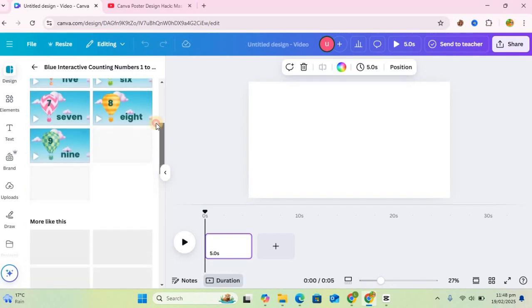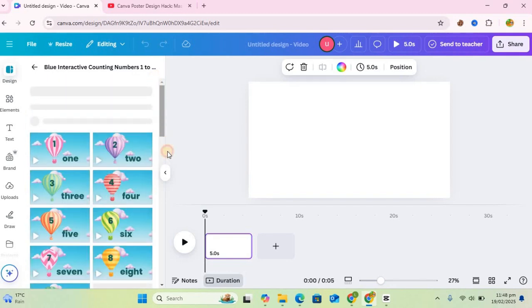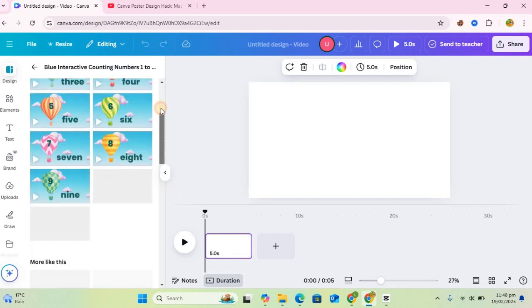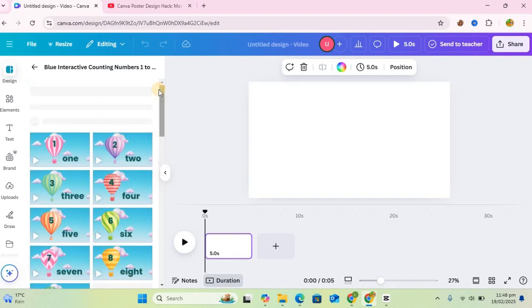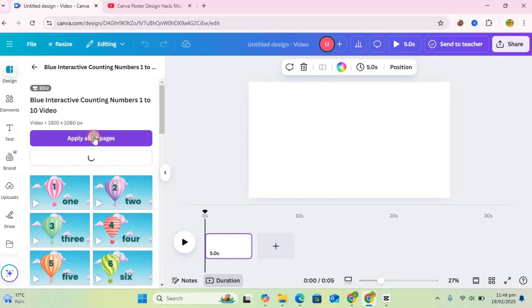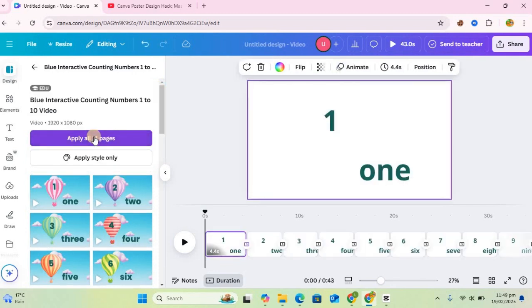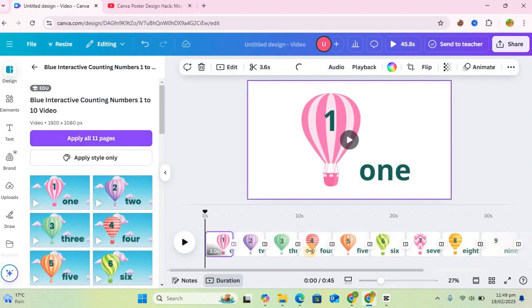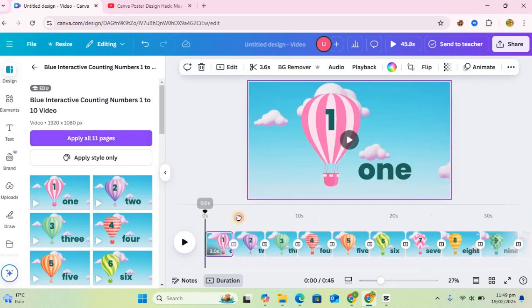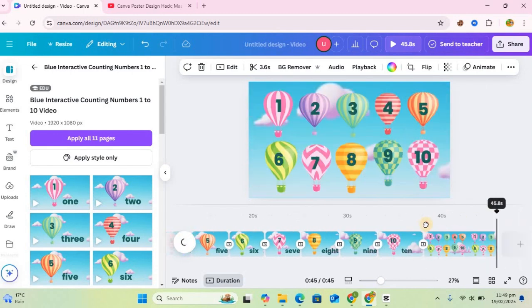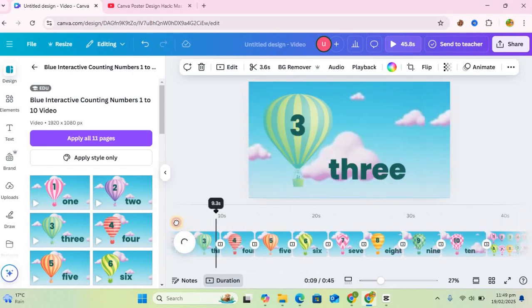here is up to 10. You can apply all 11 pages. Here is a total of 11 pages.